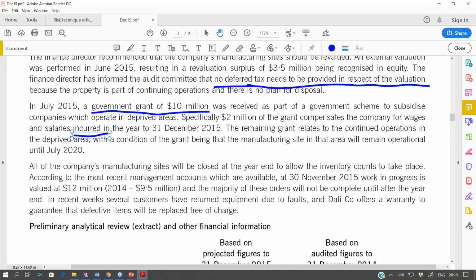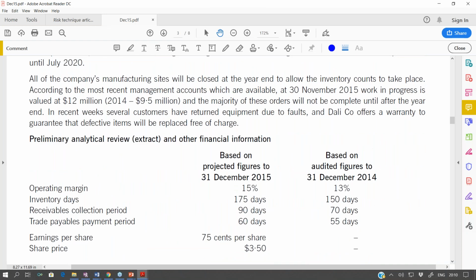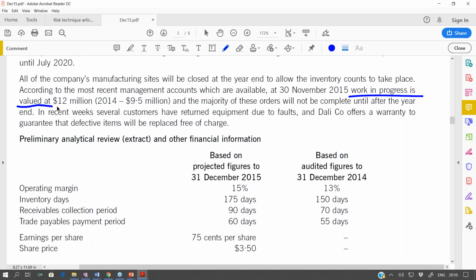Okay, let's go ahead and see, is there any number given? When I come to the next paragraph, can you see a number in the next paragraph? And that relates with work in progress. Work in progress is valued at 12%, and the last year it was 9.5. Can you see something strange happening here? Has the examiner given us the previous values in the above paragraph? No. But is the examiner giving us the previous value for work in progress? So is there any hint here that we should do something extra?